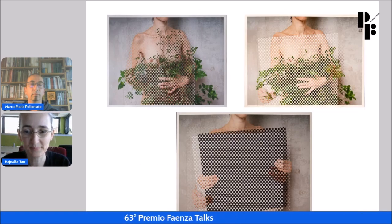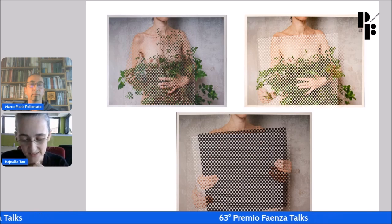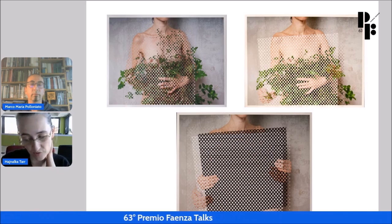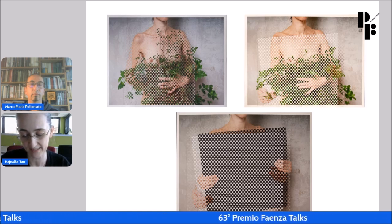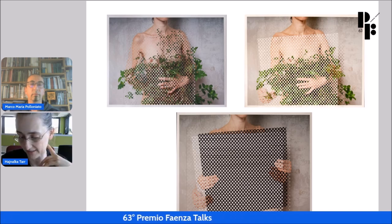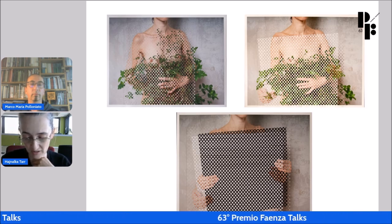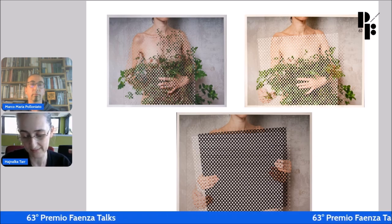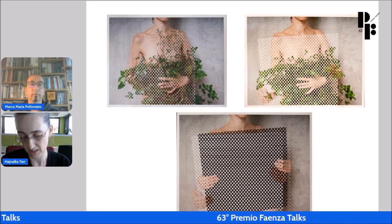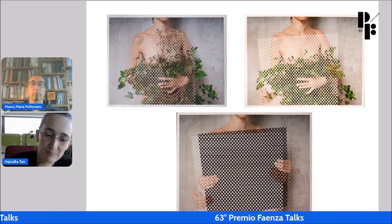Next one, please. Okay. Object relation, it's from 2018. This series is a photography project in which I use photos of myself holding both geometrical and organic objects. I studied the question of identity. Depending on which object I hold or what I focus on, my identity or self-image keeps changing. No, I'm a person holding a square. No, I'm a person holding a plant. I wove these 12 images into each other by hand. I got 64 variations of in-between self-images.